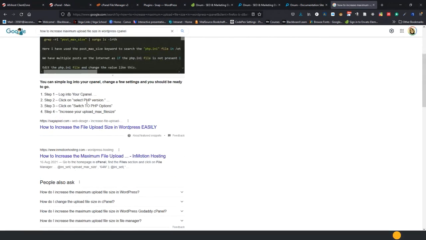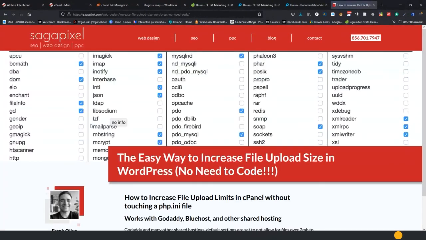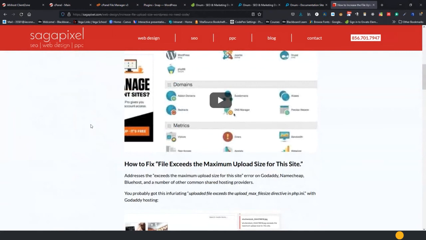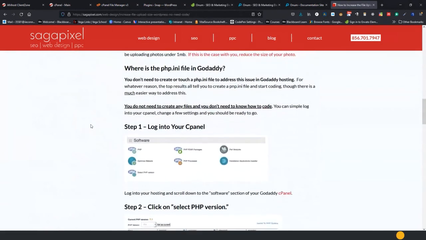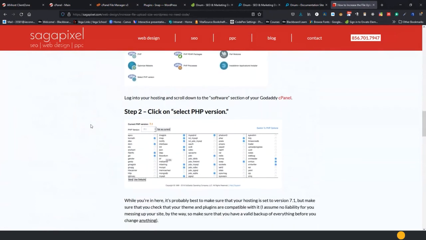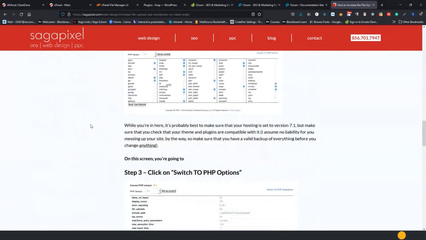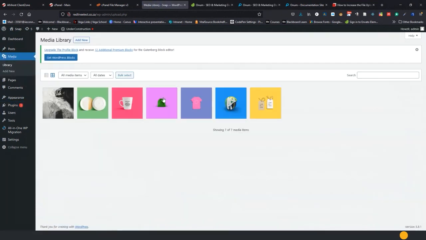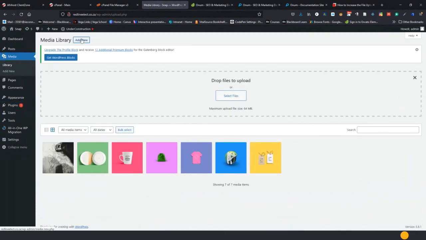Log into CPanel, click on your version of PHP, switch to, okay. So you may have an issue where you want to do big pictures, but you've already uploaded them, so you should be okay. You can actually go and change the file size. If you go to your WordPress website, you'll see here, this might be set to something ridiculous like 12 megabytes. If I say add new, can you see? Mine's set to 64 megabytes. I'm fine. Your images shouldn't be bigger than 64 anyway.